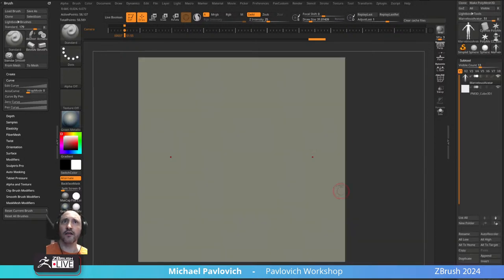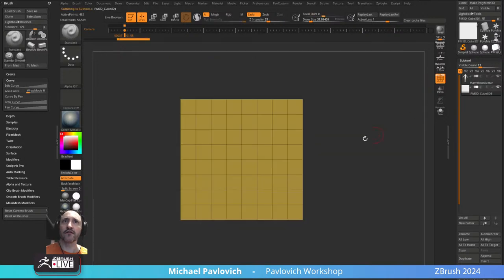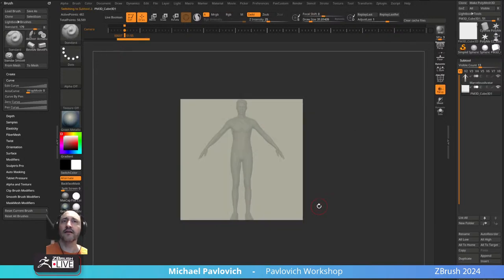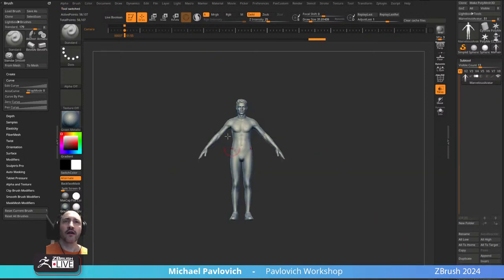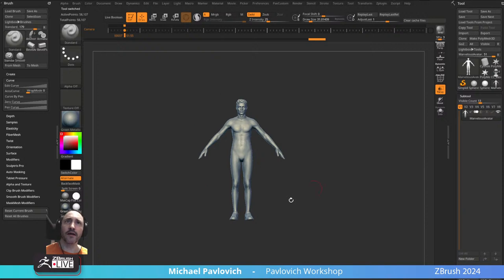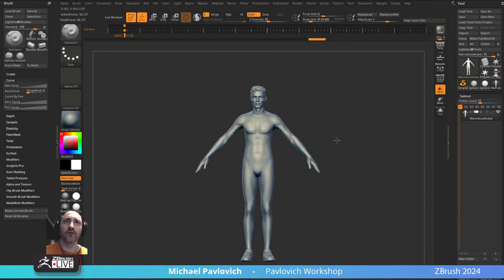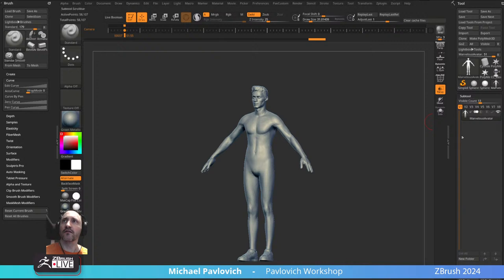If I go in here and append a cube, you'll see the bounding box for this cube is exactly the height of this character. So even if you are working in another weird scale from another program, maybe you're working on a landscape that's miles long, you can import it and it will adjust the export settings in order to make it ZBrush friendly to work on. That's generally what I do if I need to work to a specific scale.